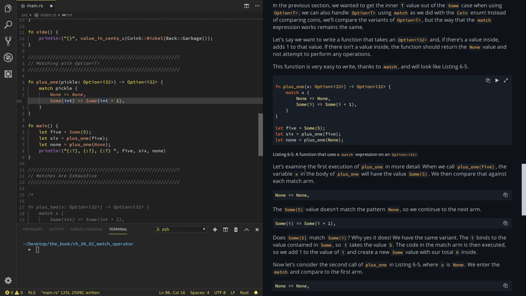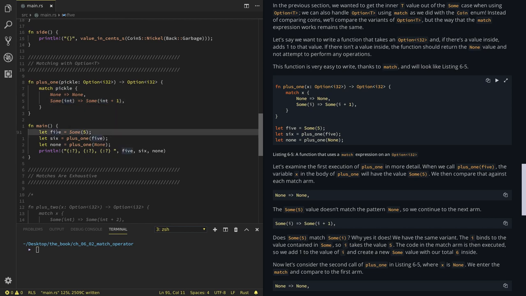So let's examine the first execution of plus_one in more detail. When we call plus_one with 5, the variable pickle in the body of plus_one will have the value Some(5).